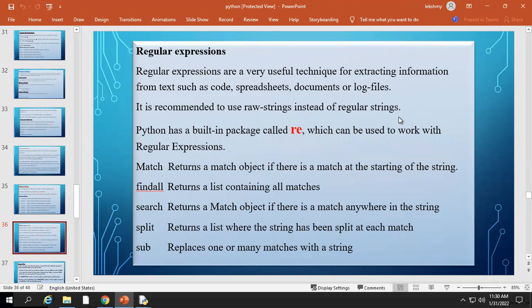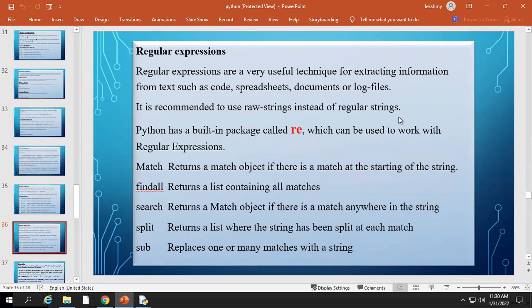But in some situations we don't want that meaning; we want to take it as a string as it is. So we give it as a raw string, which we represent using r. If I prefix any string with r, its meaning is: don't take the meaning of new line or any programming meaning, take it as a normal string.